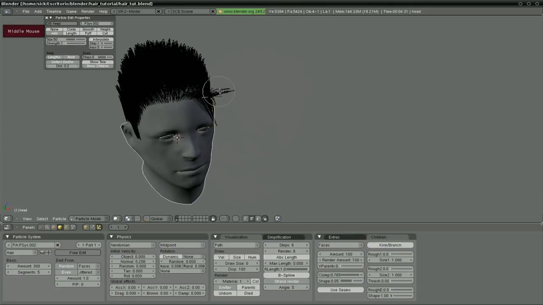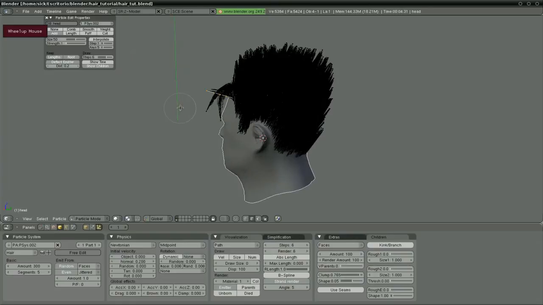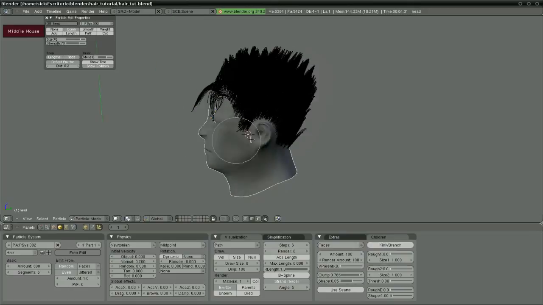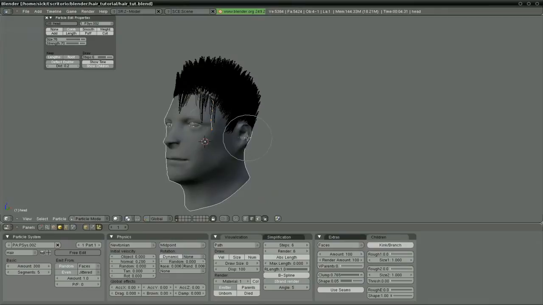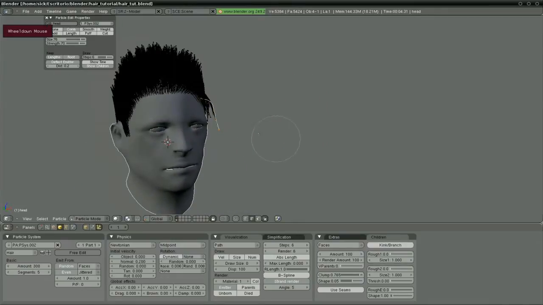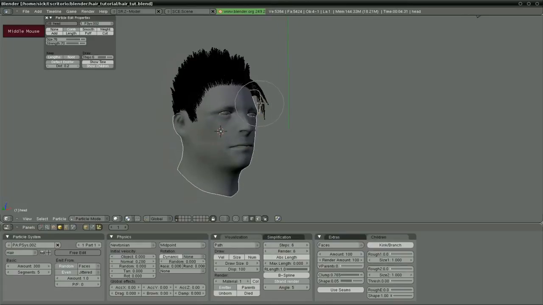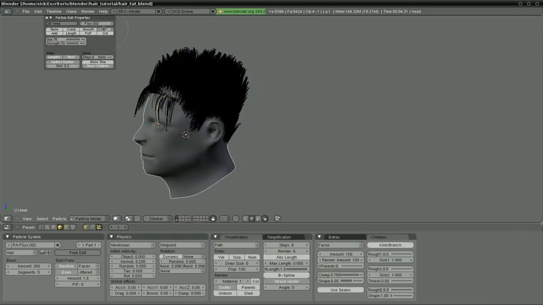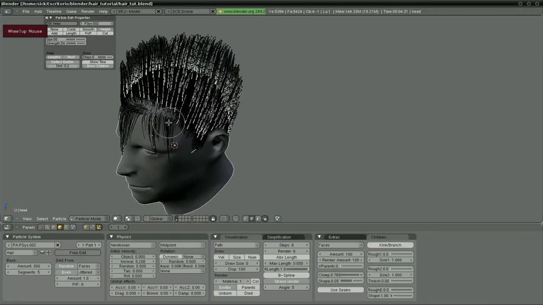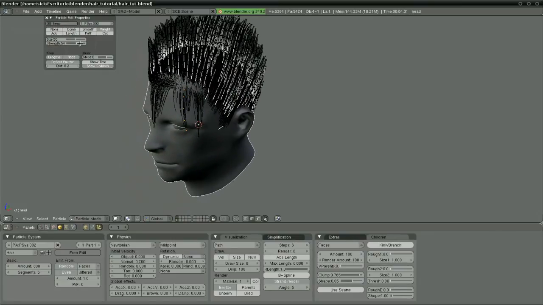Also, another useful option that you can already see while I'm working on this is that if you select a single particle, you can just work with it without having to care about the rest of them, which again gives you a lot of control and makes it really easy. There I'm just adding some particles. I wanted to, I don't know, make it look somewhat like Cloud from Final Fantasy Advent Children, but it will not look anything like that after all. So just so you can see. Actually, it's not really important, so we can skip ahead and keep working on this.